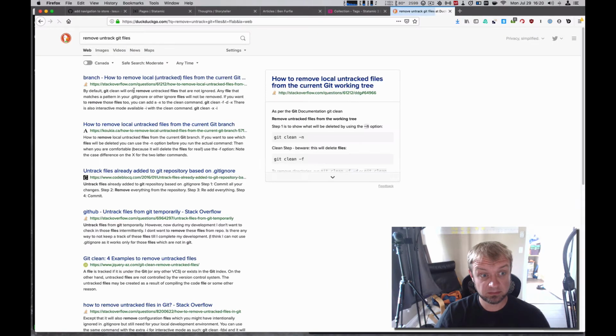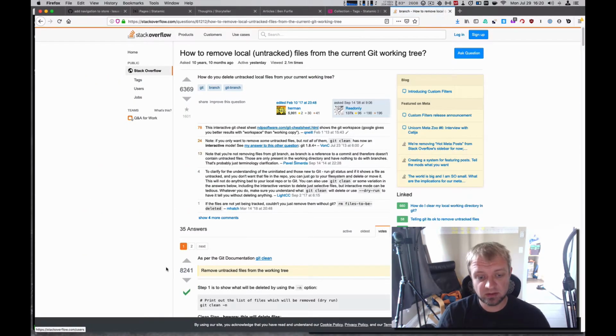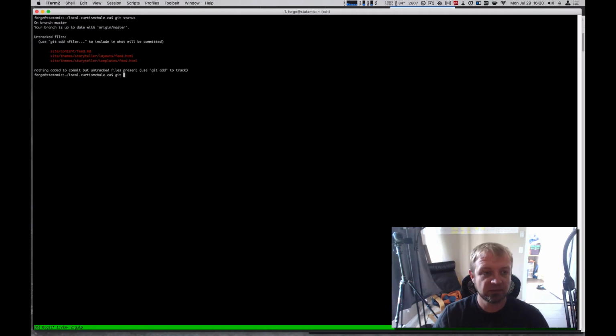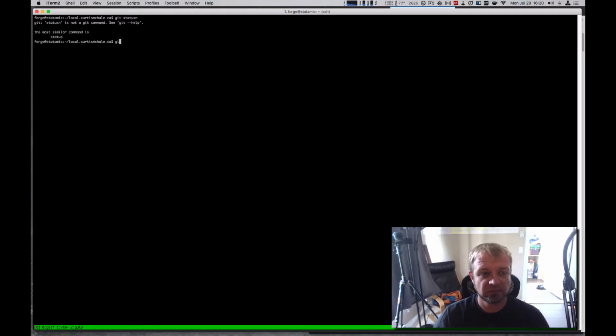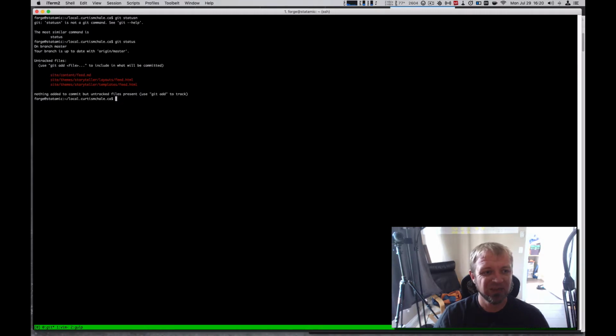Files. I should learn this. I need to learn this. Git clean. What? Let's just remove it. Site content feed md, rm site themes storyteller layouts feed.